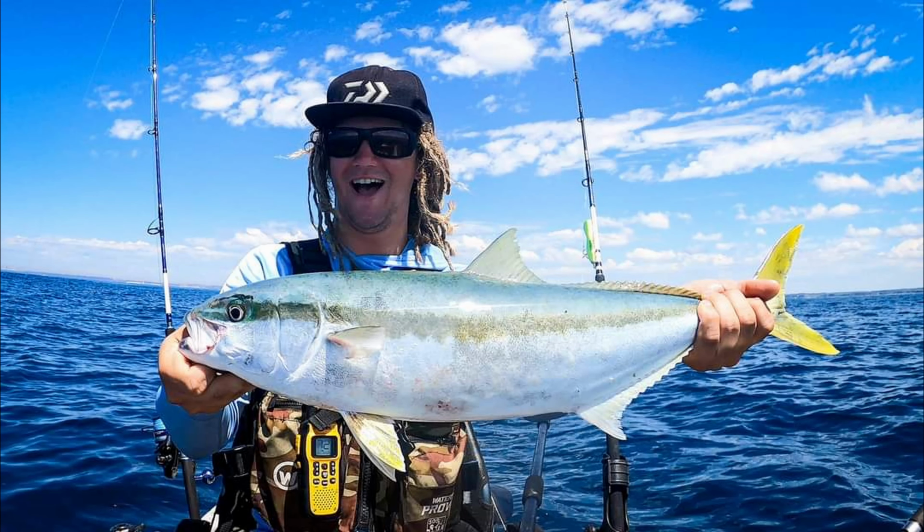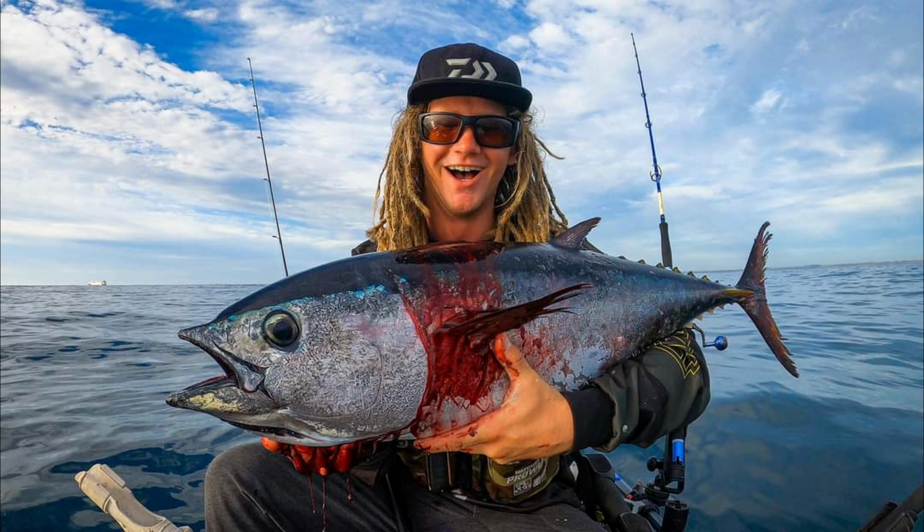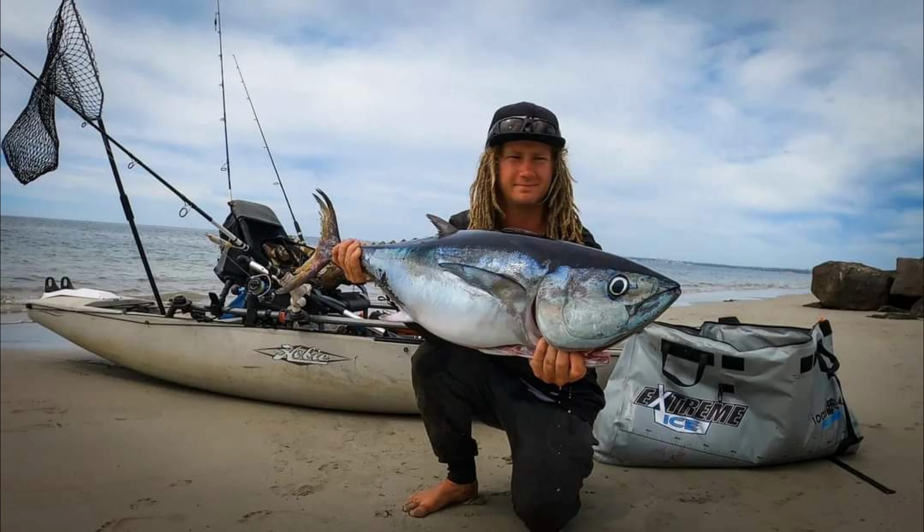Just before we get into it, these are two fish which fight pretty hard, which I have caught on the exact same knot. One's this awesome kingfish, and the other is the tuna, which I've both caught using the exact same knot, not having to retie it. So there's an example of the kind of species it's going to be able to catch and not give way, because it held on for both of those fish over the whole week, which I also caught fish in between as well. So it's a very trustworthy knot.